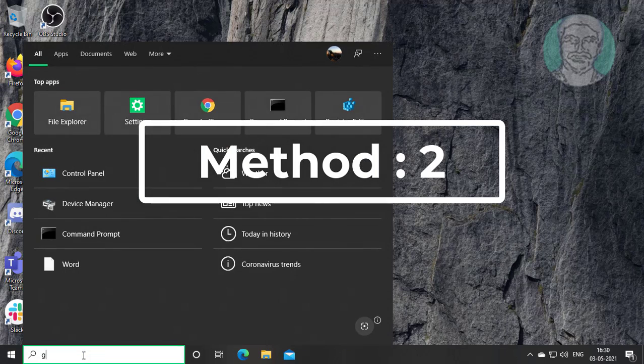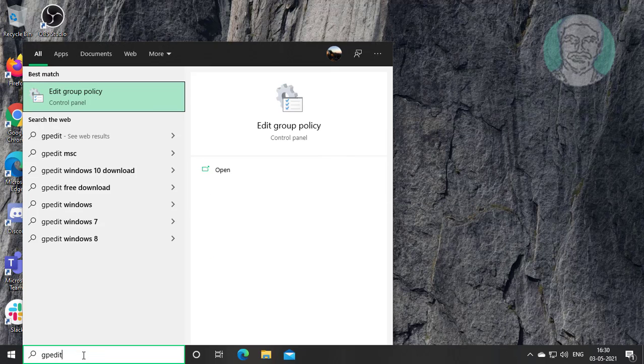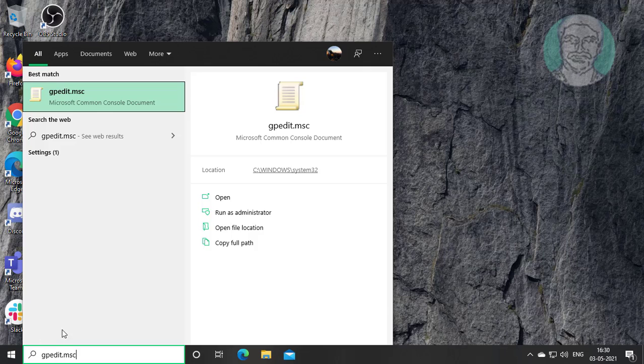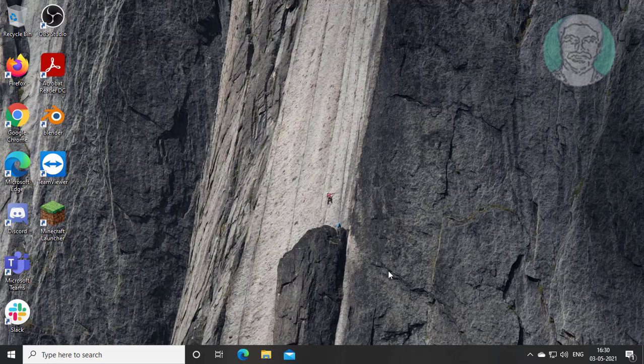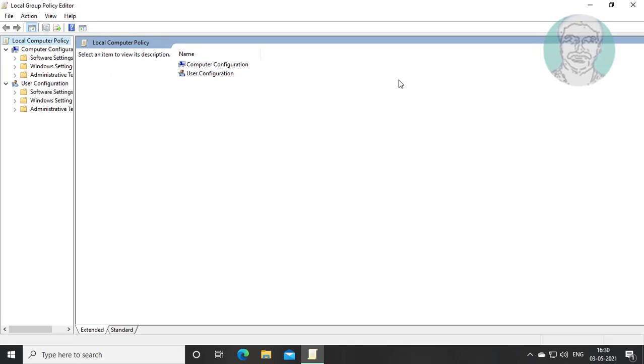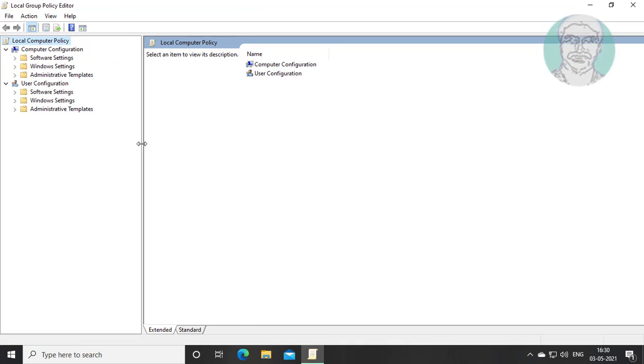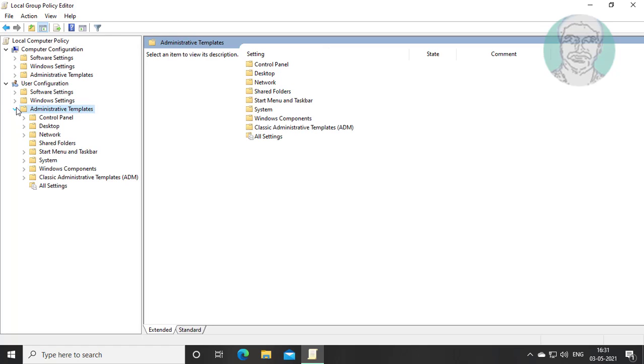Second method: type gpedit.msc in the Windows search bar. Click gpedit. Click and expand Administrative Templates.